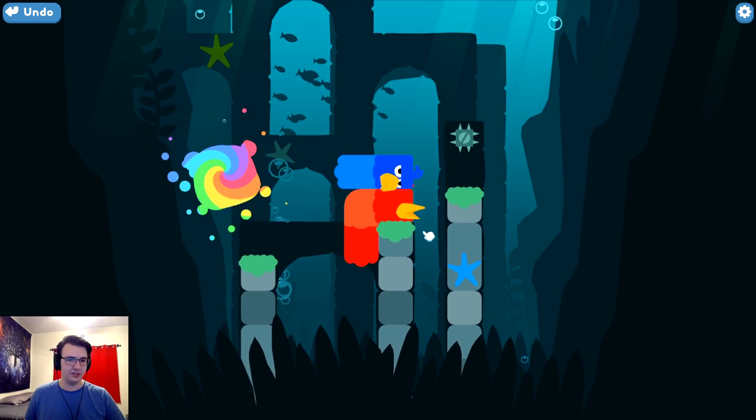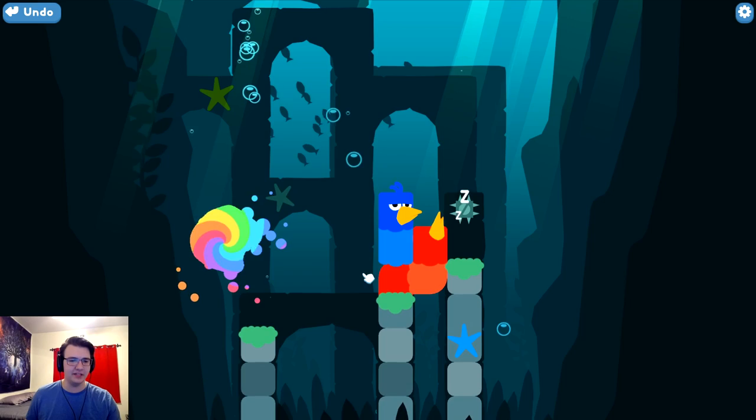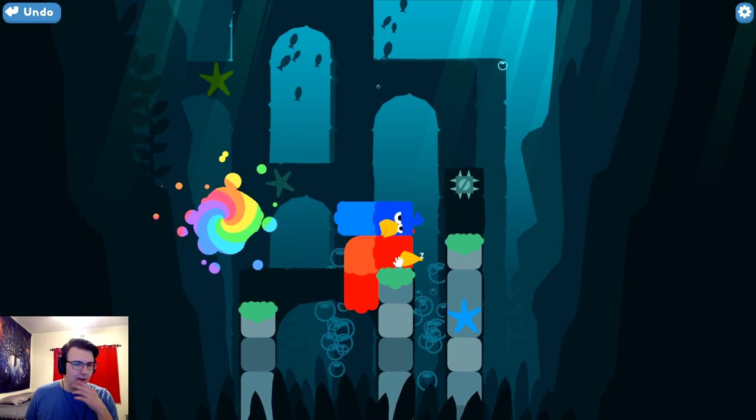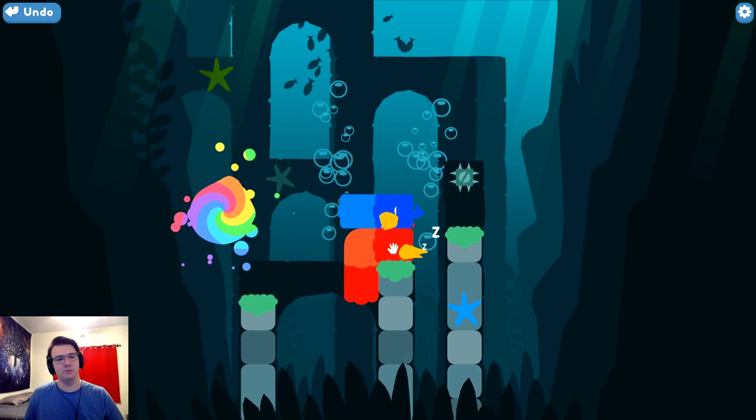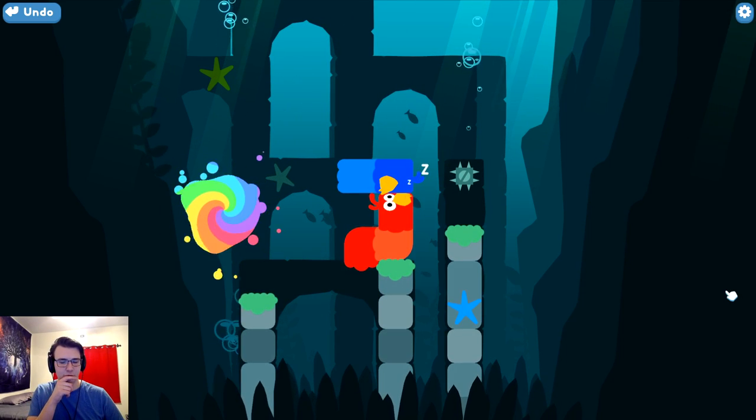So here's what I'm gonna do. I'm gonna restart. What I want to accomplish is I want blue guy to be on here like this so red guy can go over and be here. I would like basically them to swap positions. Blue guy needs to be below red guy. I'm not entirely sure how to make the swap.